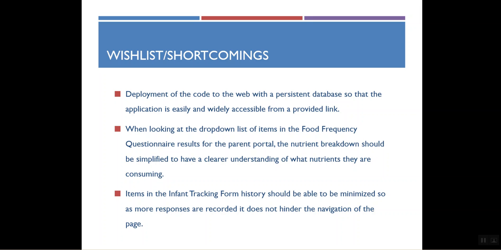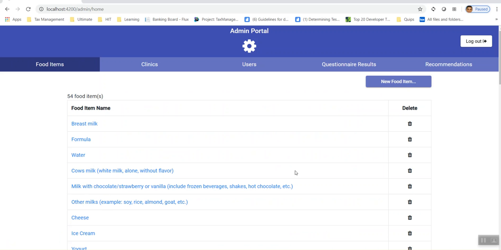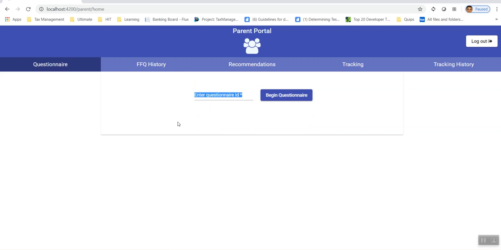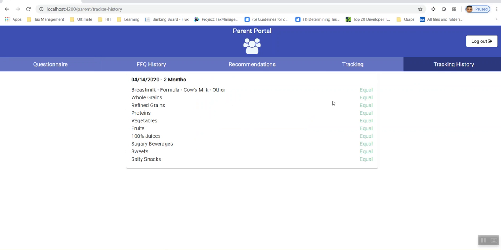And then the part for the items in the infant tracking form history to be minimized. That's basically a part where, let's say I log in as a parent, right? And I go ahead and I say, okay, I want to view the tracking history.